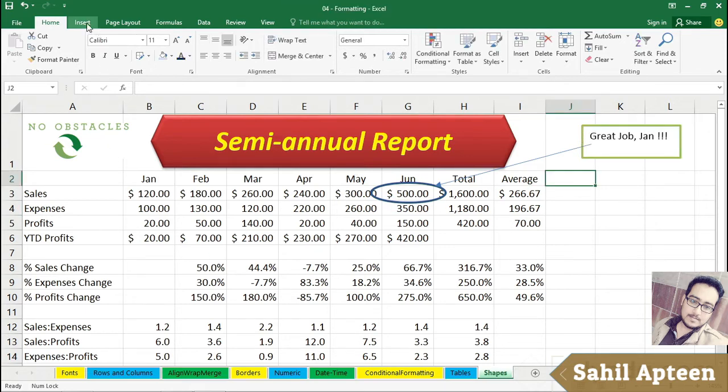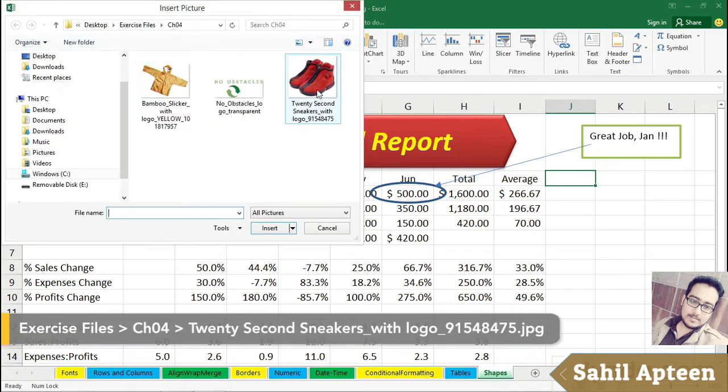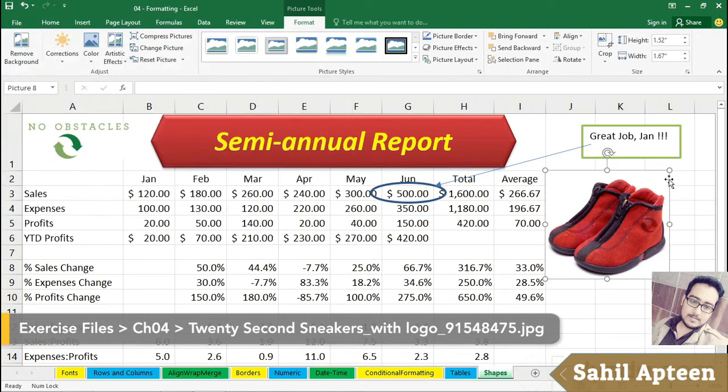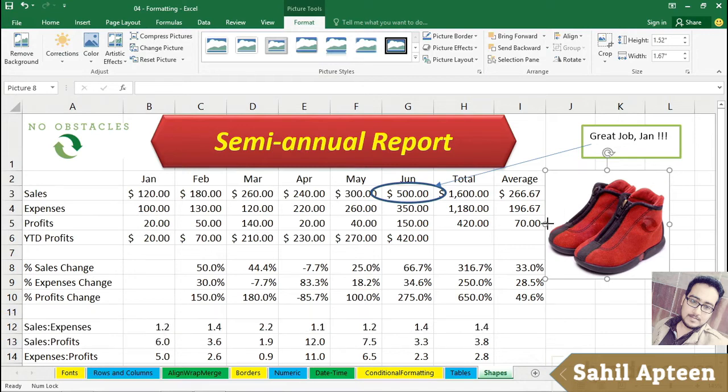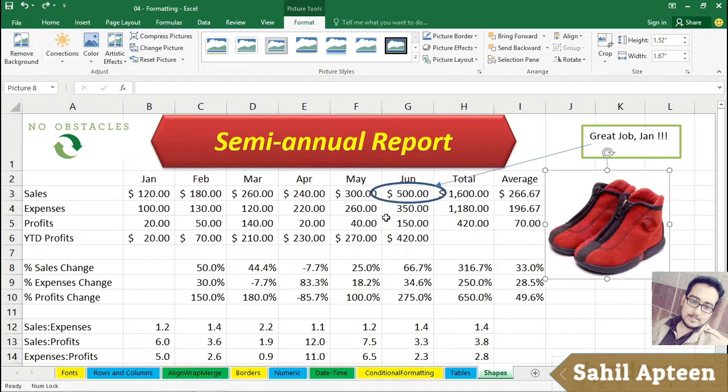And going back to pictures, if we go back to Insert here, I'm going to put in the picture of these sneakers right here. Double click. On these two, you probably don't want to drag the side or top handles. That would make these quite a bit different looking. So I'm going to undo that with Control Z.